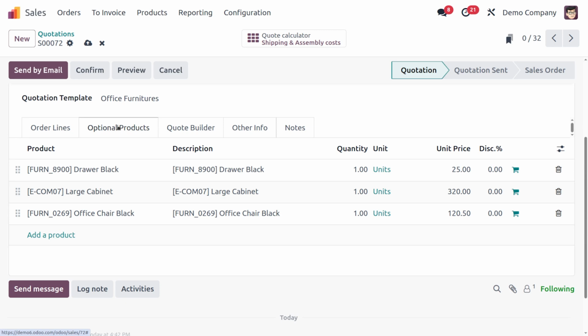It is actually a form of cross selling. We can sell a secondary product, which means an optional product, with the primary one. The primary one is what we see in the order line tab, and the optional product is actually a related product of the primary one.